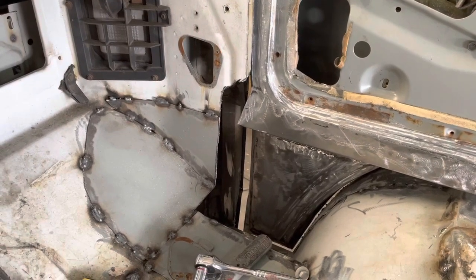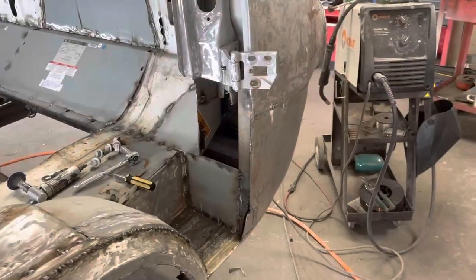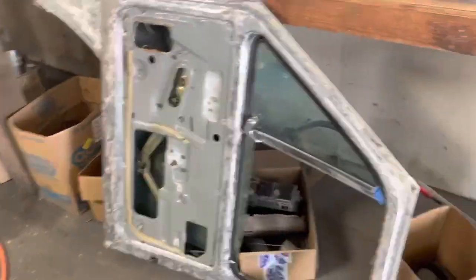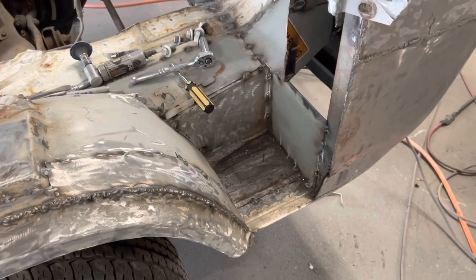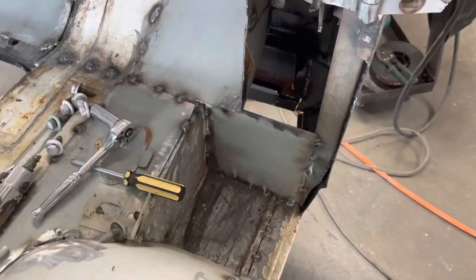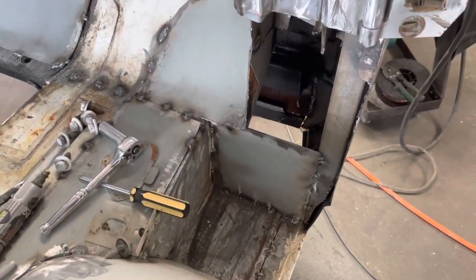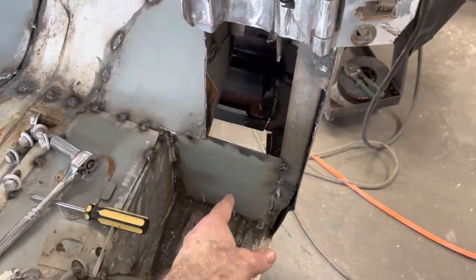Yeah, it's looking good. Okay, let's open her up and take a look. Alright, so I pulled the door off just to give me a little more room to work here. And sliced my finger, which felt really good. So this piece I already had in there. It was further back. I just moved it, retacked it in there now that I know where it needed to go. And I'm going to make a piece for here.